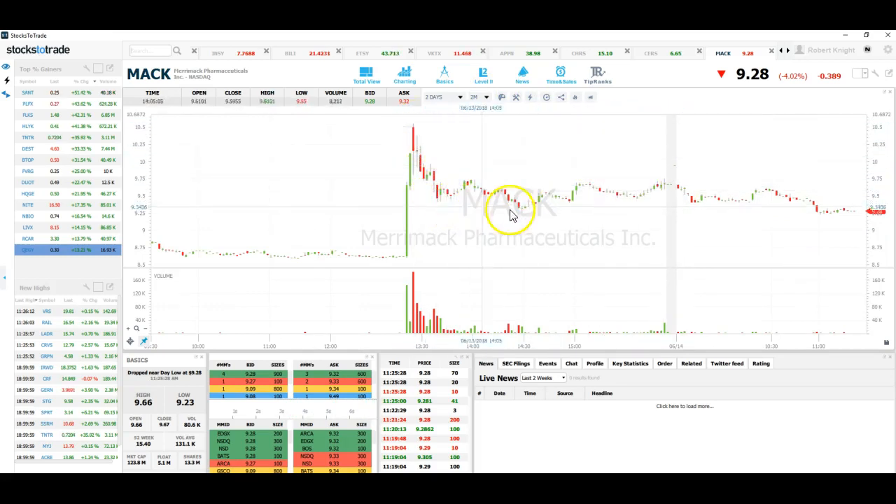So it has this pop up, pulls back, and now you can see it's just consolidating on very light volume. It's not a big volume trader anyway — the other day it traded close to about 800,000 to a million shares, but now it's just dried right up. It didn't have any news out, so it could continue to fade — maybe it was a chat room pump or something. But from a technical analysis point of view, this stock is not bearish.